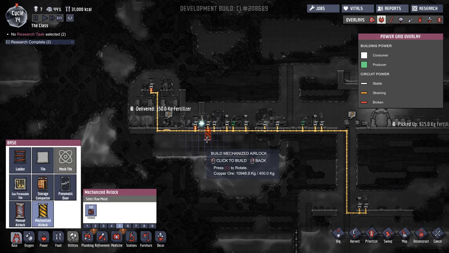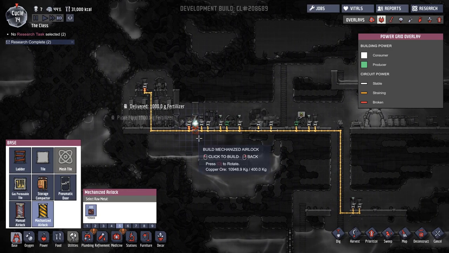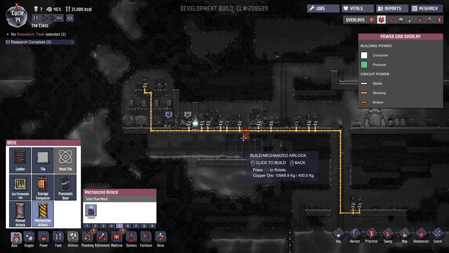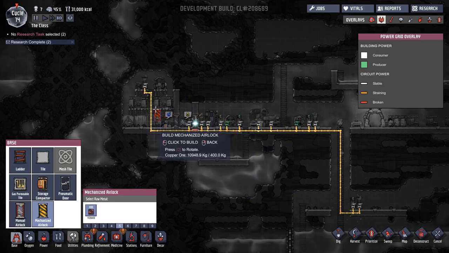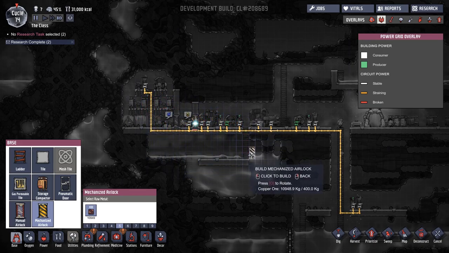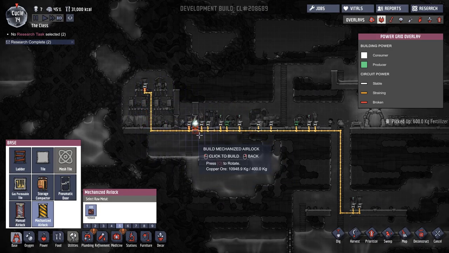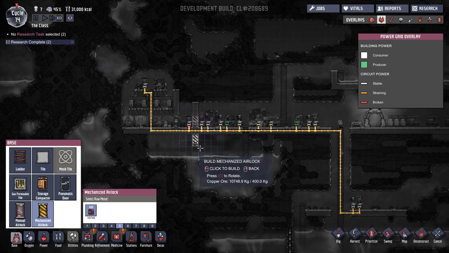Because the nighttime's about to come, let me have them finish this off, dig this out, and I'll come back with you in just a moment. Okay, guys, I am coming back to you. We had a little bit of an issue, I'm not going to lie. Definitely had an issue. You remember when we built this ladder? Well, nothing was getting power. Nothing was getting power at all.